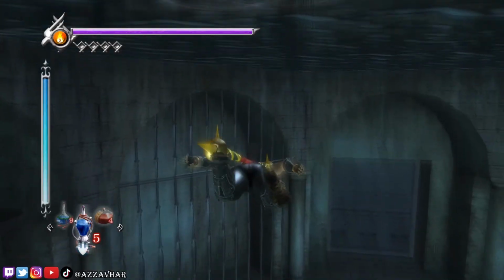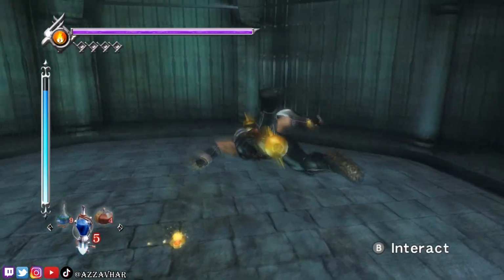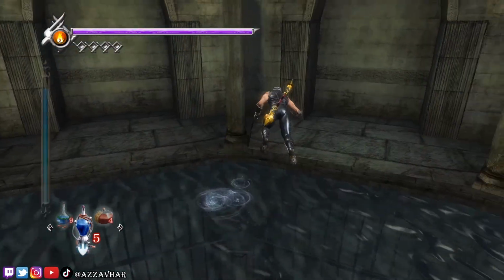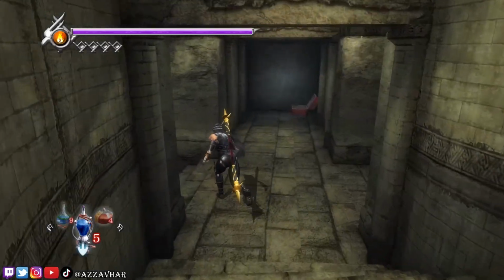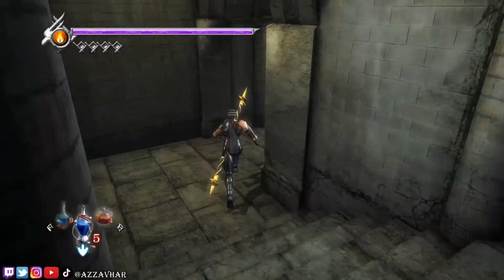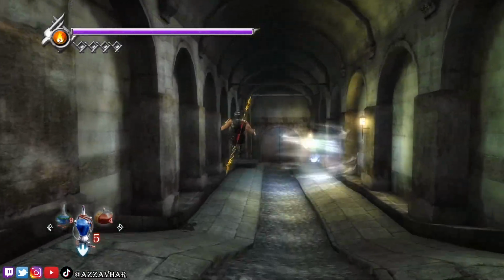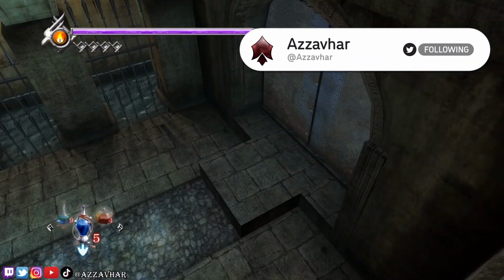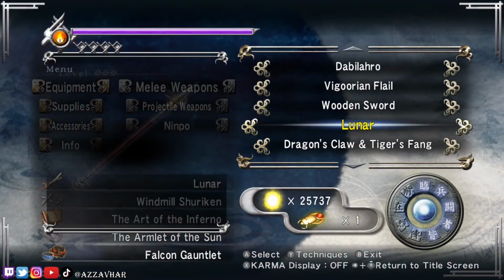And we can grab a golden scarab down at the bottom of the water there. So grab the golden scarab. And then we will retrace our steps, go back down the stairs. We're heading into these double doors at the end. I'm going to use Dragon Sword for this fight.